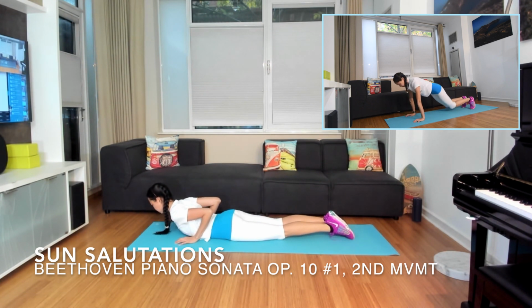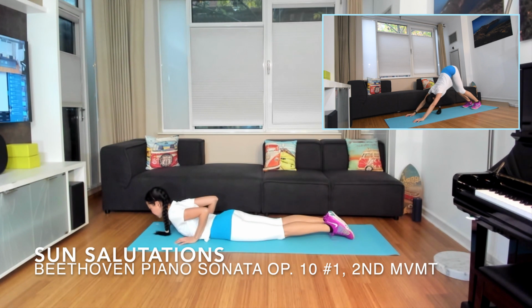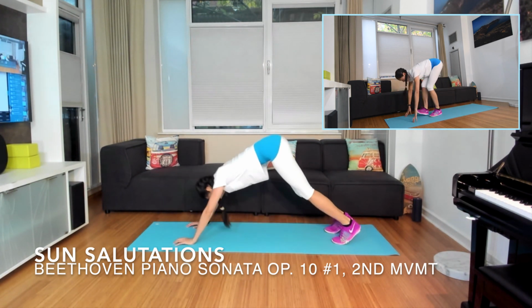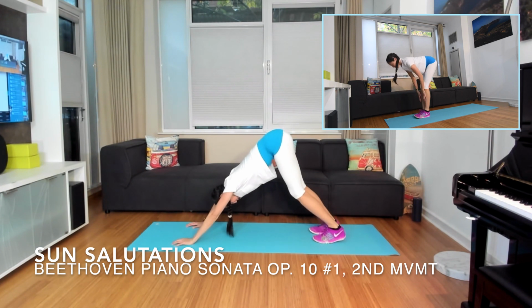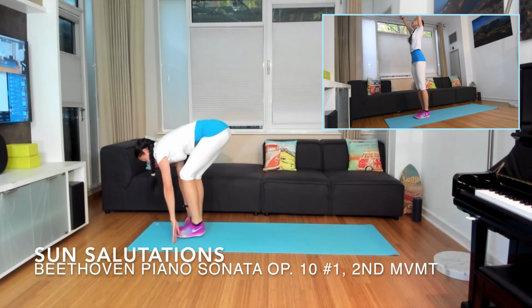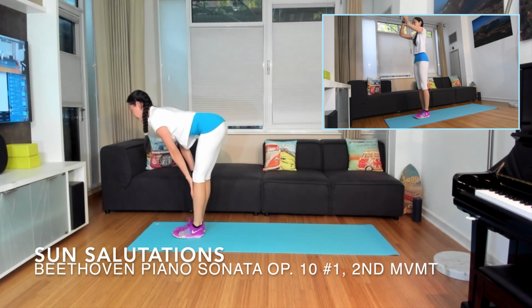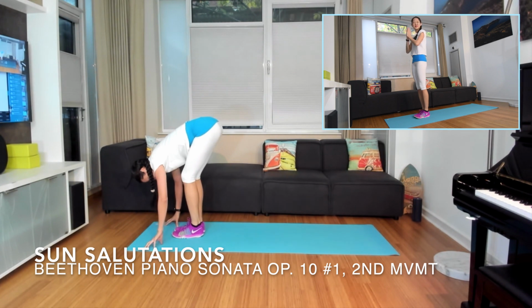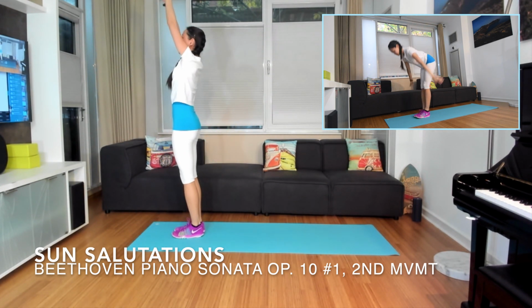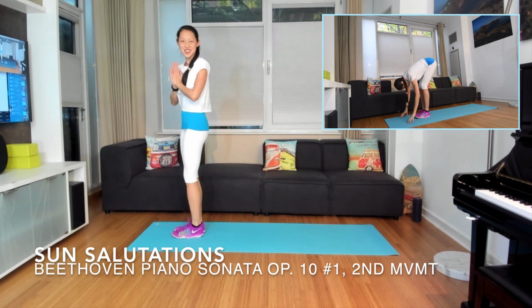Inhale, baby cobra. Elbows nice and narrow. Exhale, up to a reverse plank and into your downward facing dog. And then walk your feet forward. Inhale, halfway up. Exhale, forward fold. Inhale, reverse swan dive, arms overhead. And exhale, hands to heart center.